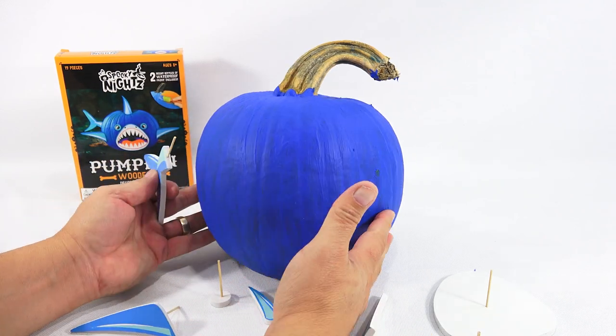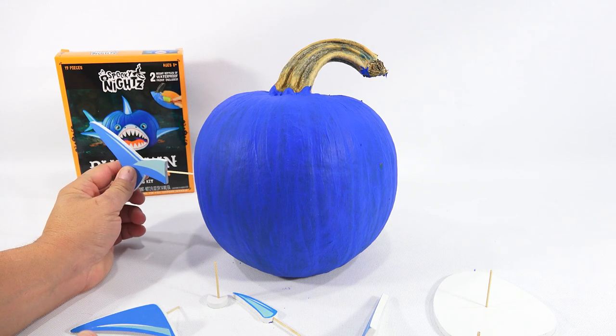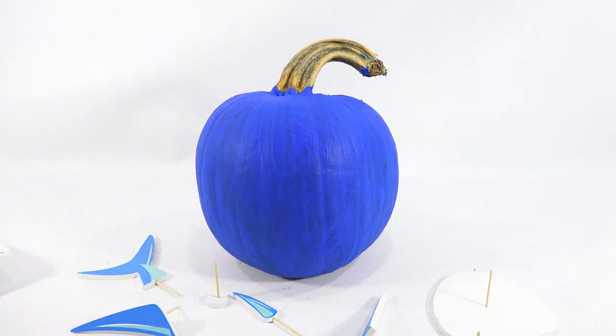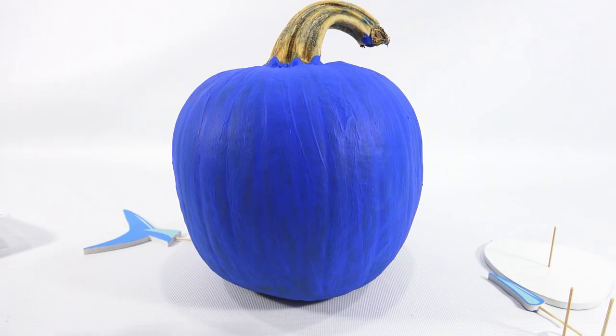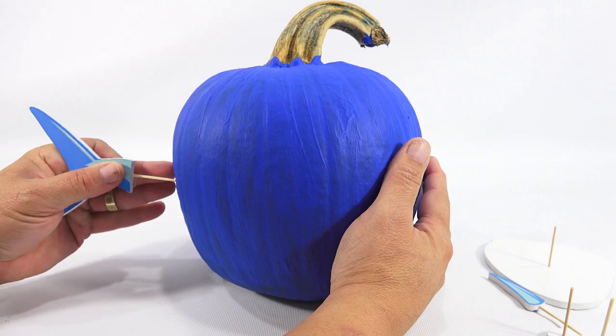Now I've determined, remember this is my front, so I would angle this in and we'll just try it. Here we go. The first, well, let's get this out of here. I'm not going to use that as my guide. And then I will take all the pieces and we'll get this closer so you can see. I got to keep the location in check. So right about here, here we go.